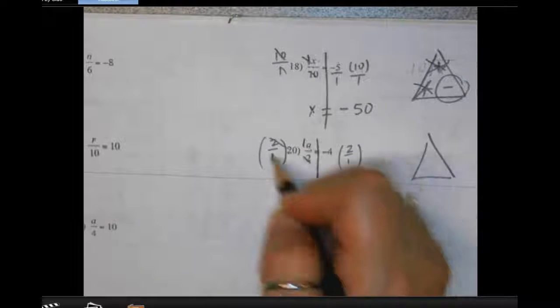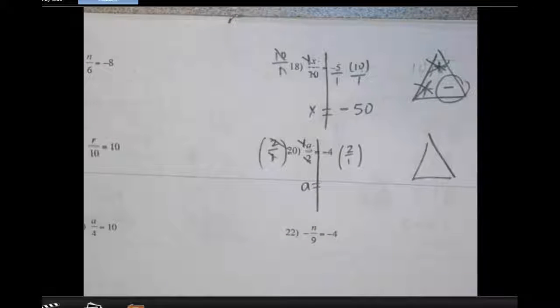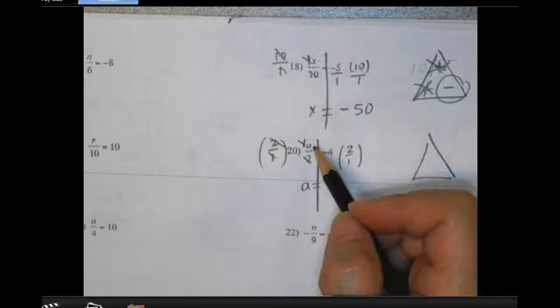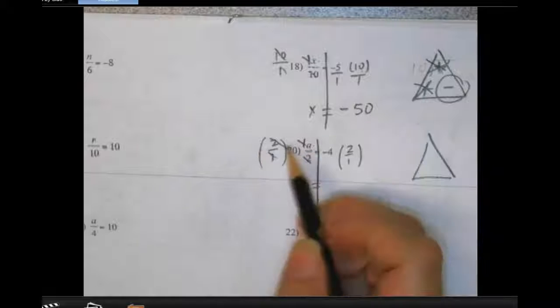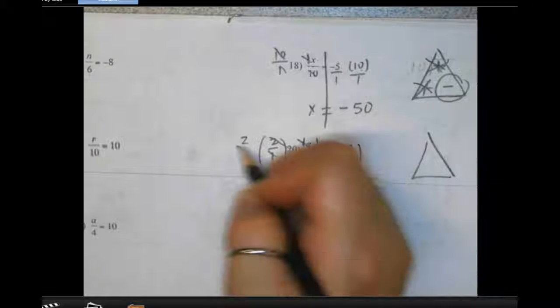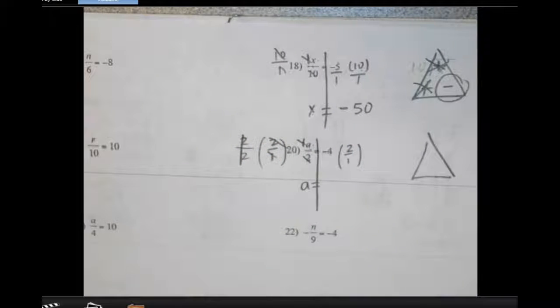And I'm going to cross cancel. This becomes just a. How does this cross cancel? Because 2 times 1 is going to be what? What's 2 times 1? 2. What is 1 times 2? What is 2 over 2? 1, right? Exactly like the other side, we just use cross multiplication to cancel it. We just use multiplication to cancel them.